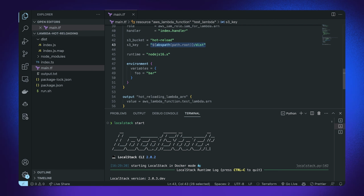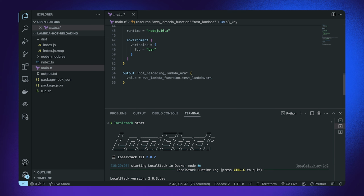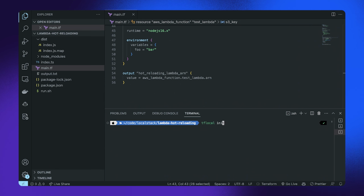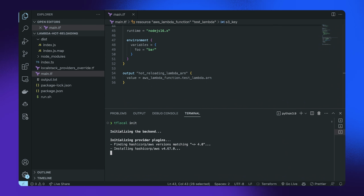Let us take it for a run with the tflocal script. The tflocal wrapper script is provided by LocalStack, and it allows you to redirect all of your AWS API calls made using Terraform from AWS to a LocalStack container instead. Under the hood, we are using an override mechanism to make this possible. So let us run this by stating tflocal init, and it performs similarly to the Terraform init command itself. So let us press enter. It will initialize the backend and the provider plugins, and it will set up the environment that is necessary for us to deploy all of these resources to the LocalStack container.